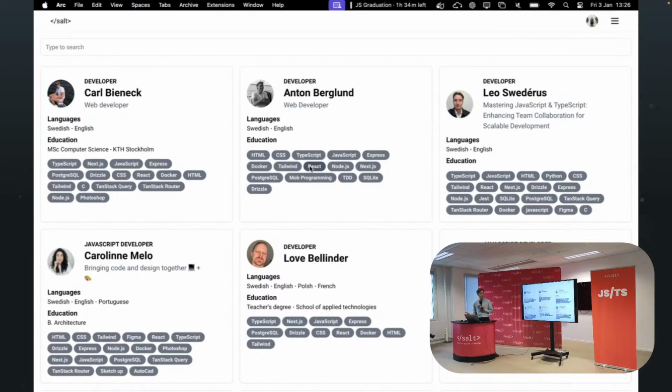Now that we're logged in as a developer, we should be able to access our own profile and edit it so we can display the correct information about ourselves and the information that we feel is fitting to present ourselves. But if we go into another developer's profile, we should not be able to edit that profile. So let's say we go into Carl's profile here.